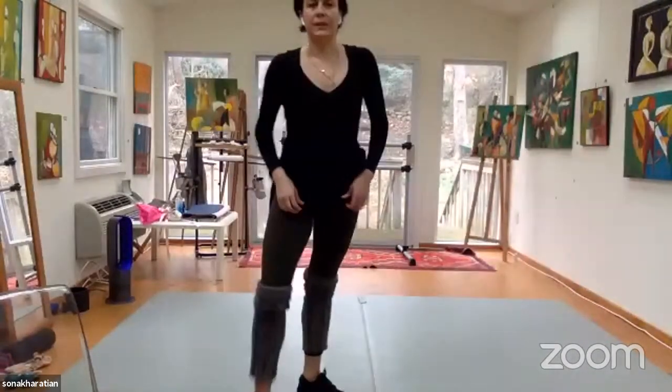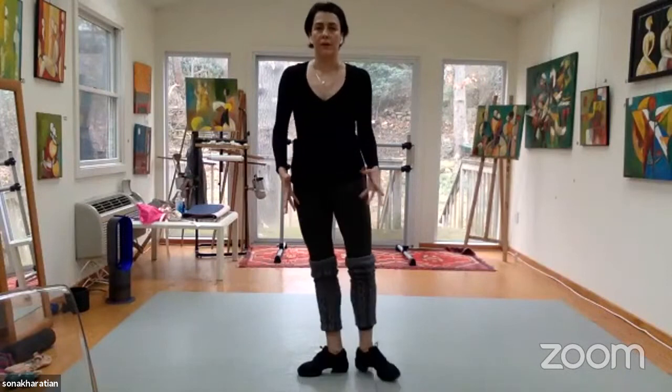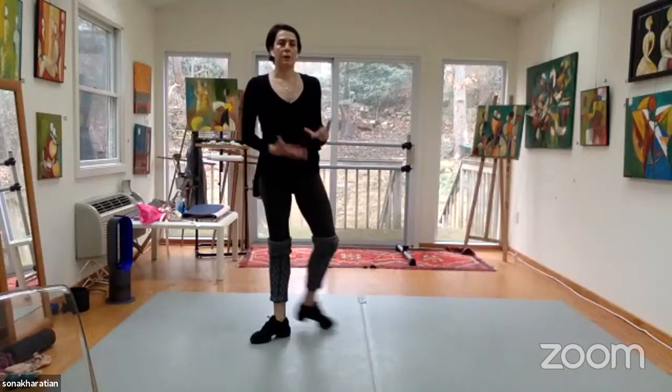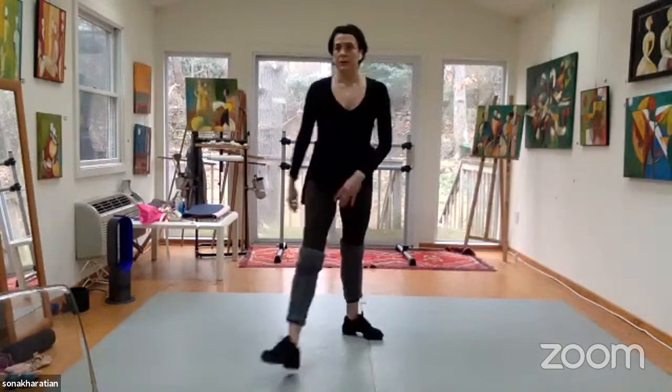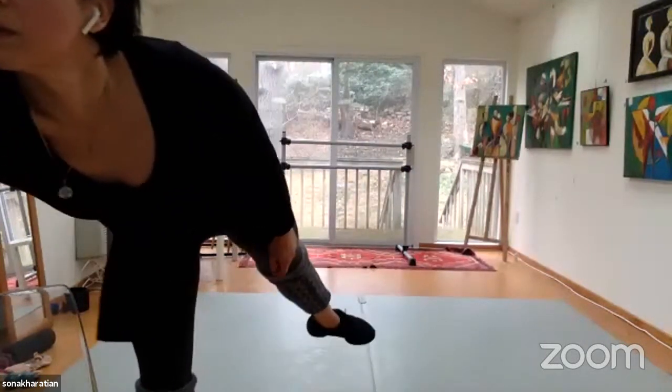Guys, good, good, good. The more chances you have to connect down with the floor, like it's our friend. So the more we know where our weight is through our feet. Okay, I think we start little jumps.